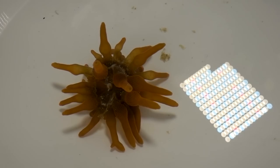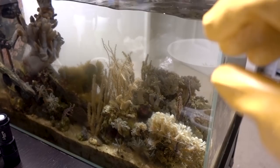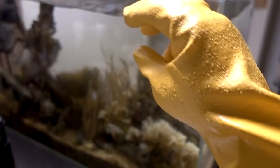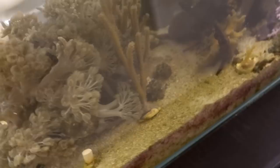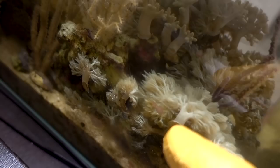So in terms of placement, I know in my experience that a bubble tip anemone likes to dig its foot into a cave and kind of hang upside down. Meaning if there's a cave here, it likes to attach its foot to the top of the cave and then open up this way. And it seems to like side flow, not so much directly at them, at least the ones I've had. I'm eyeballing a couple spots, but I think the best spot where it'll have the most choices and probably stay put is actually this little gap right here.